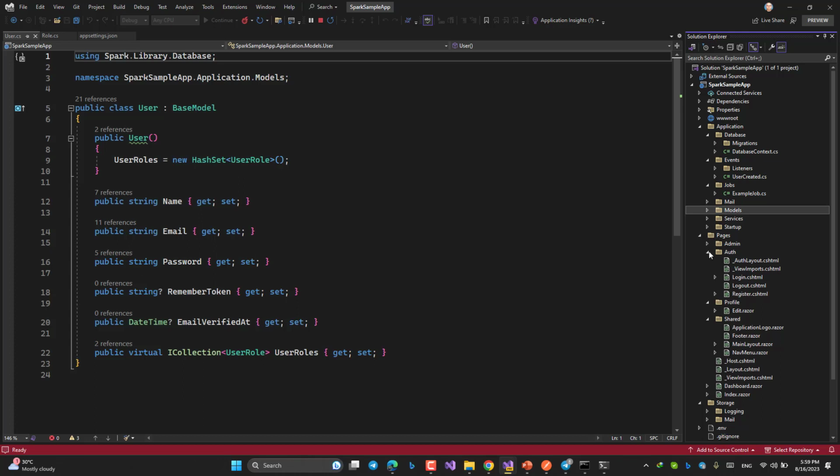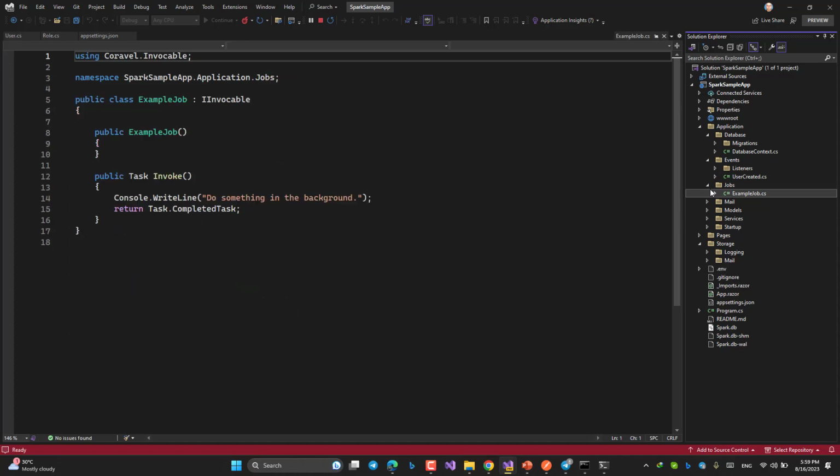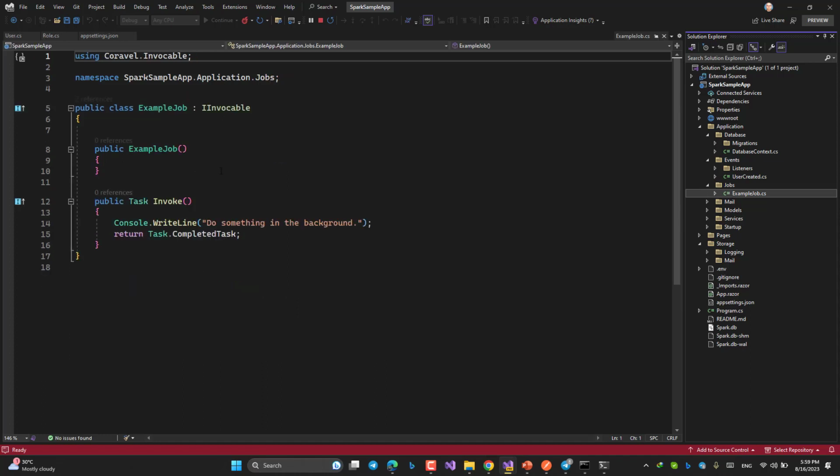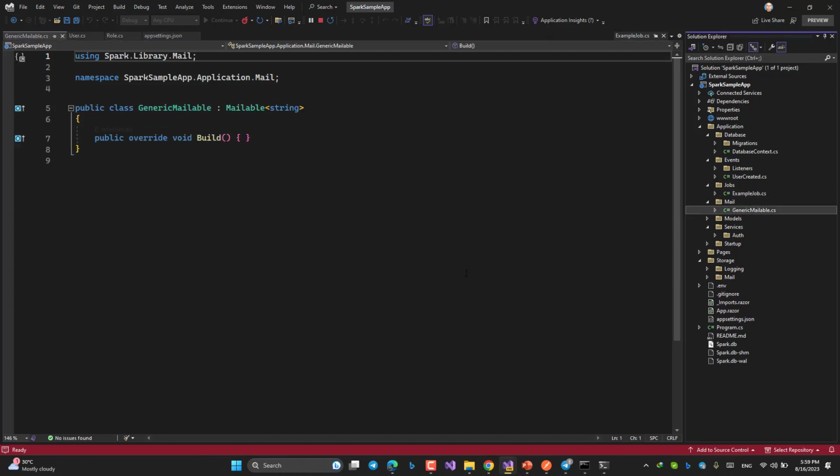Like in the pages, you can create your folder and continue developing. So it does everything for you. Authentication is ready. If you want to run something in the background, for example, they are there. Jobs. See? Do not worry, it's not confusing.